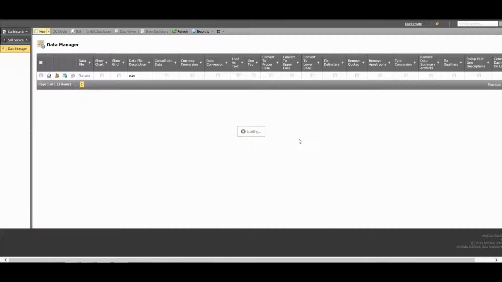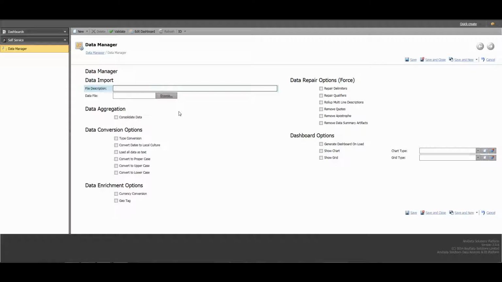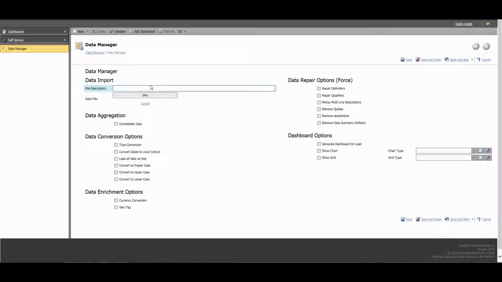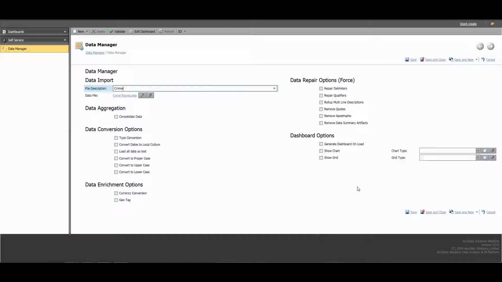So without further ado, I've got some data on UK crime figures that I've taken from the recorded crime figures on the data.gov.uk website. So I'm going to quickly find those on my PC and load those in. While I'm doing that, I will say, first impressions, I'm hugely impressed. It is very simple to use. This is about the fourth, fifth time I've logged into the website, and I've had no training, and it seems pretty intuitive. So you can produce some fairly rich interactive dashboards with a minimum of fuss.